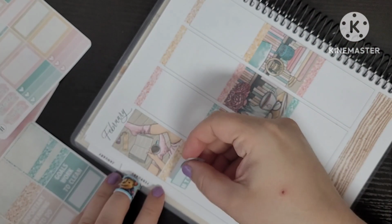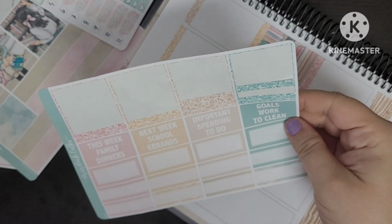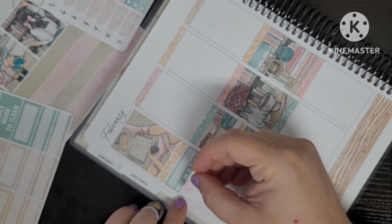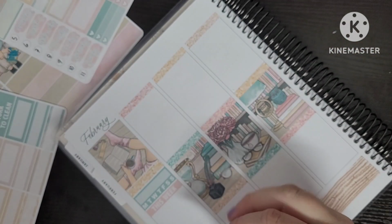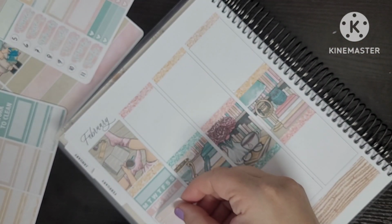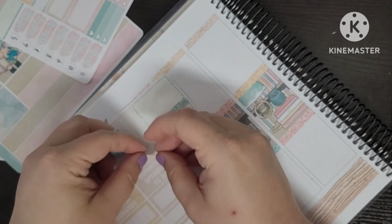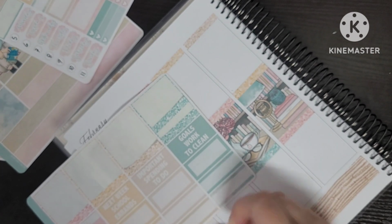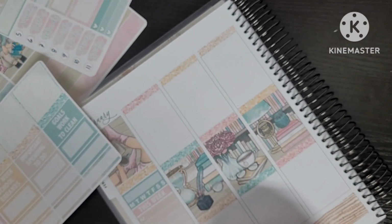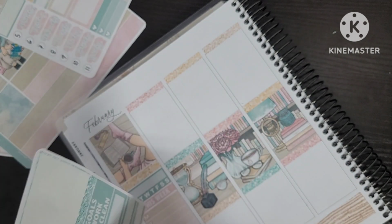I decided there is a this week, firstly, very exciting. But I used the glitter headers, and I tried to use them in the order that I wanted to, but too much of the like beiges and browns were there, so I ended up just pulling in the green at the bottom just to give it a little bit of symmetry to the habit tracker on top, and that actually worked really well. And then I just did a currently reading. I used a 3rd box from the kit.